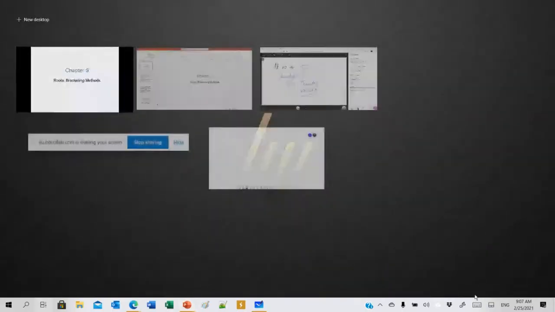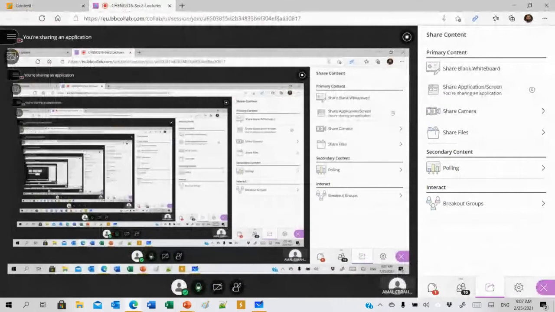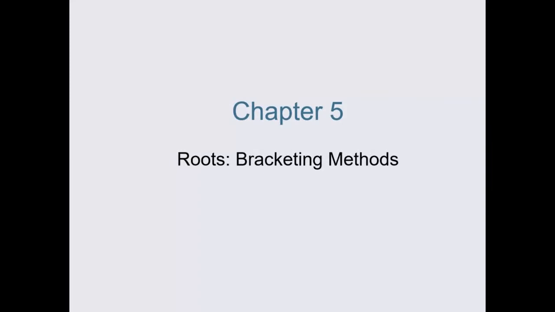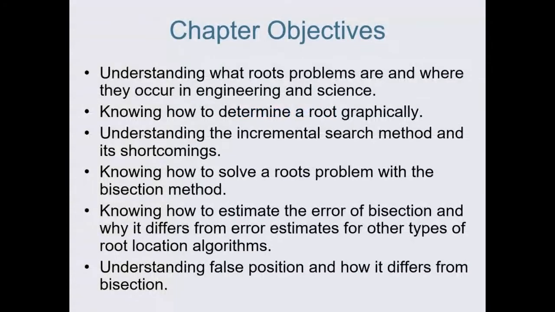So this is now the end of the introduction stage that we were going through, and we are going to now start with the numerical methods that we are going to apply for different types of equations, different types of problems. The first thing that we have here now is the roots finding, and in this chapter we'll look at what we mean by roots problems, and we'll see how to use different methods to find the roots.